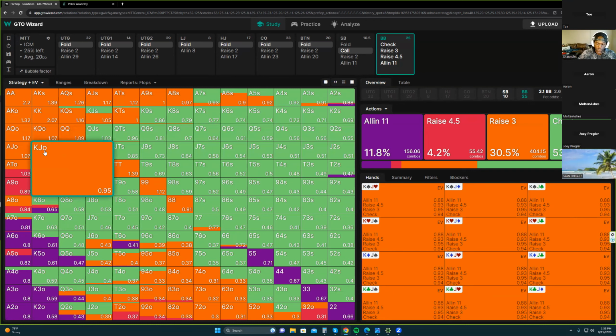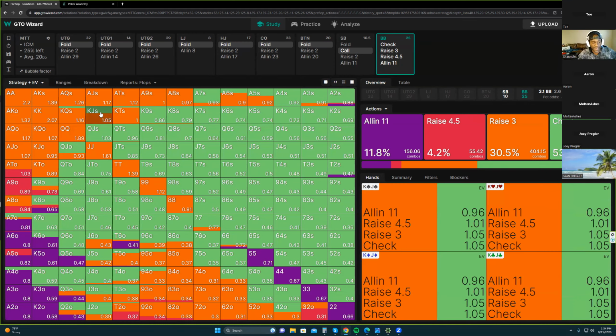These are good enough where you want to raise and not jam. I would have jammed king queen, king jack, king ten. Queen ten? I might even, like, some of this. My God. King nine? King eight? Versus this limp? Look at all the suited aces just limping. There's no way I'm not jamming like ace three, ace four to this limp.